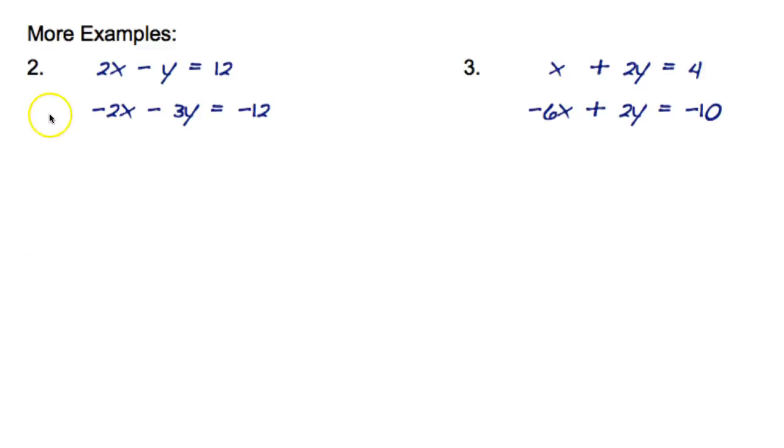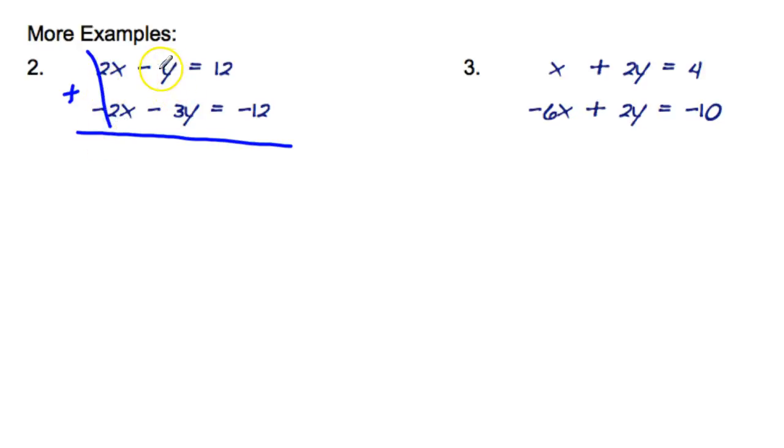So the first thing you want to do is make sure the x's line up, the y's line up, the equal signs line up, and the constants line up. They do. Now we need to figure out which variable we want to cancel. In the last one, we canceled the y because they were opposite. We had a plus 4y and a minus 4y. But these ones, the y's don't cancel. If you look at the x's, this is a positive 2x and a negative 2x. So these are going to cancel. So when we add these equations together, they cancel.